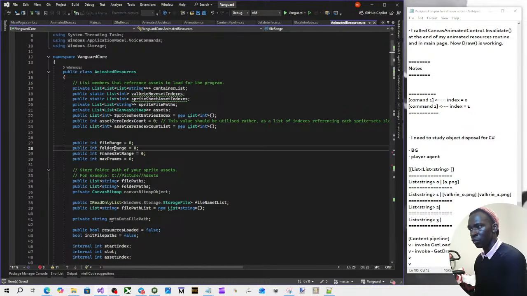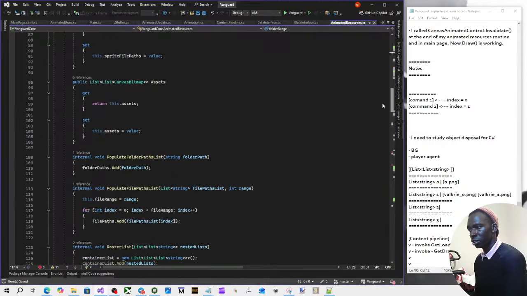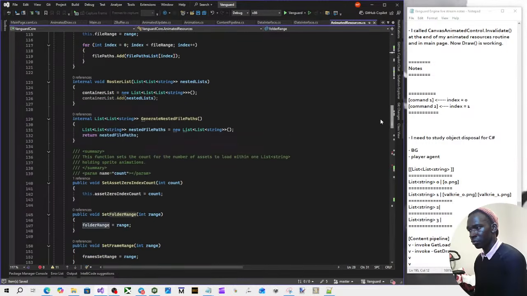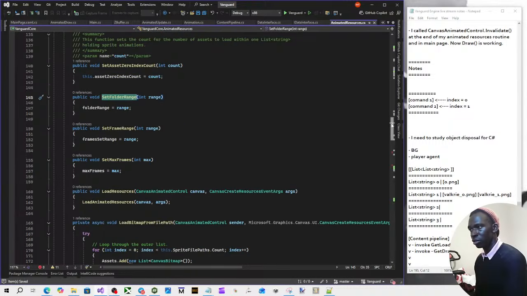Folder. Oh, was it folder range? Let's see, where am I using folder range here potentially? There it is. So set folder range. Oh, okay. I'm not using this yet. So it's a default value of 0. What the hell?